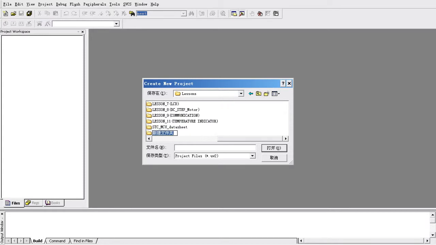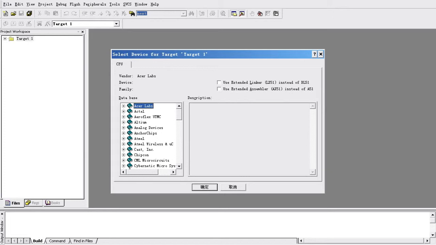We name it test project. So this is the folder to store all our project files, and now we need to make a name for this project, so we call it project 1 and press this button here, which is save.